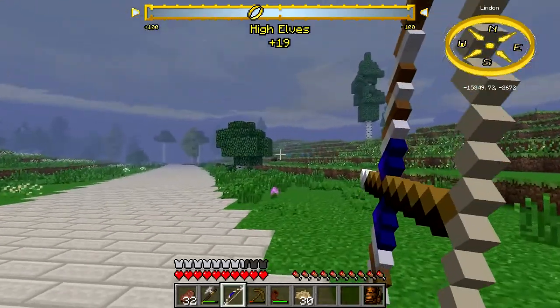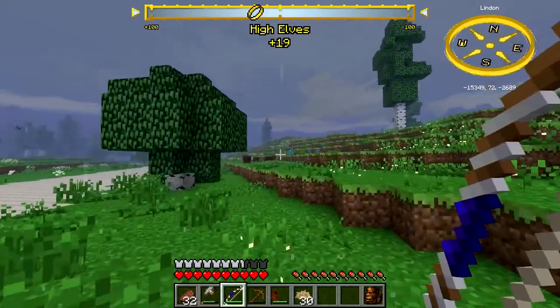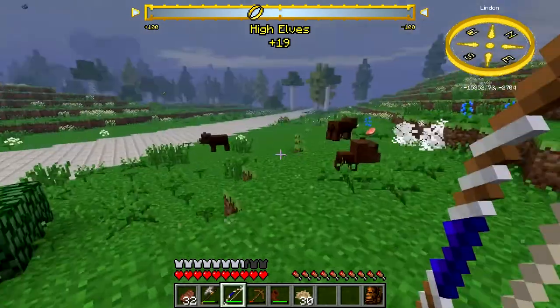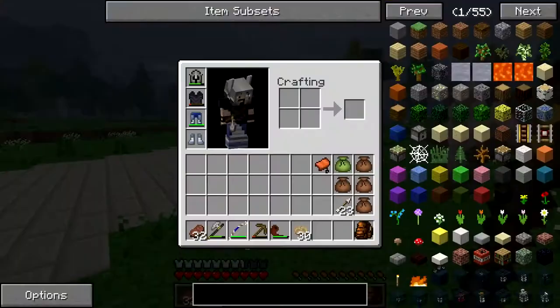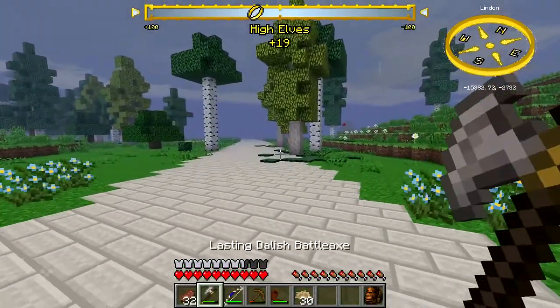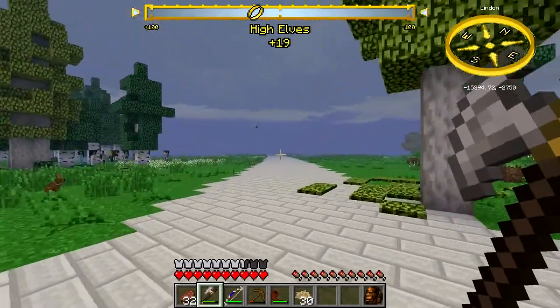Let's do some target practice with this bow. Oh wow, that does go far. Okay. And shoots fast. And can kill a pig with 2 shots. Okay, I admit, the elf bows are quite good. Don't know how good they'll be against an orc, though. We'll have to see when we find more orcs.